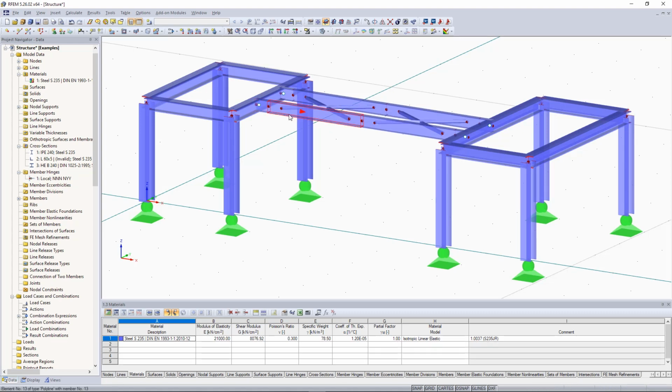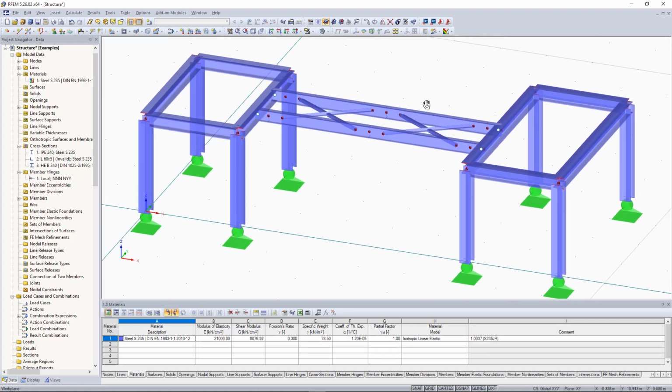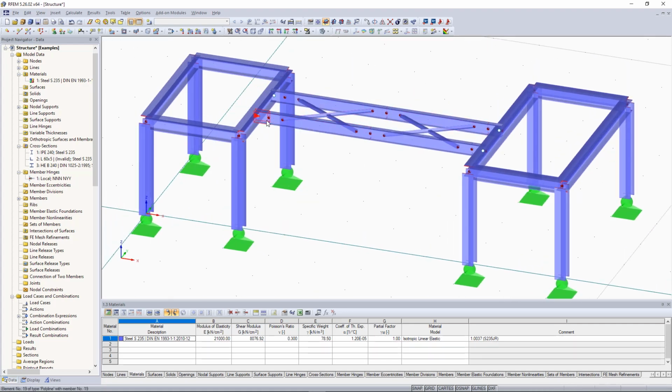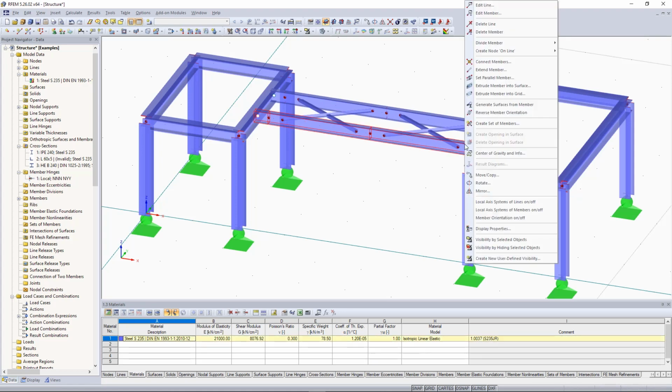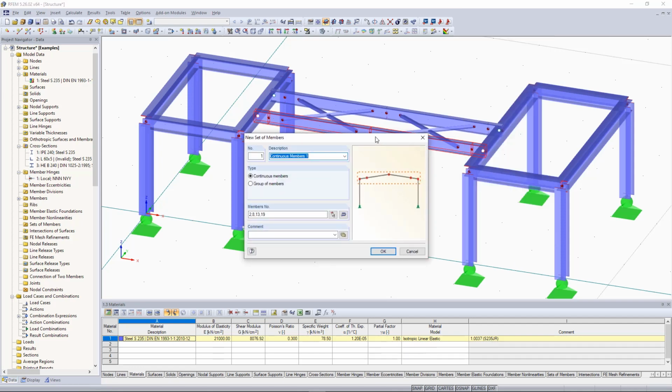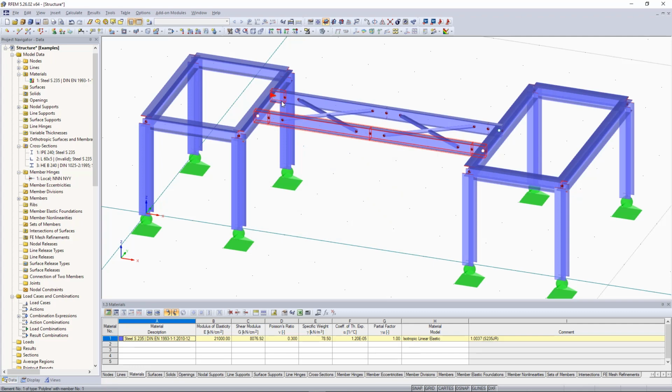Show me the whole model, change the display model, and the next thing is that we want to summarize these 4 different members to one member with the help of the set of members. So therefore, I select all 4 members, right click, and say create set of members. Description can be what you want, but I leave it here as continuous member 1, and I do the same for the other one.